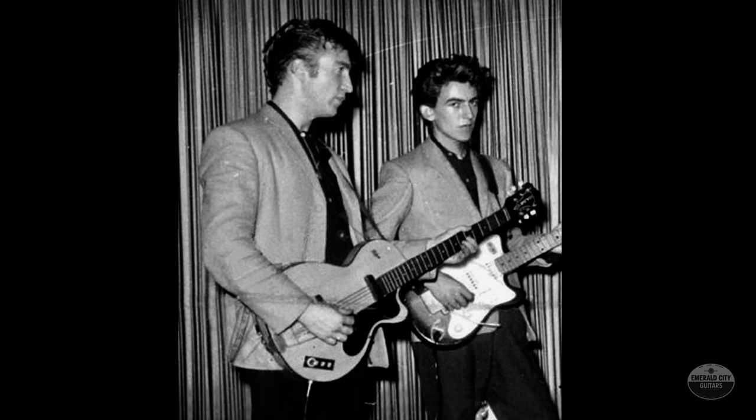So you can see that this model kind of influenced the direction that John was going with his guitar style, being the shorter scale. So something really cool about this model is that kind of every member in the Quarrymen had a turn with it. John eventually got a Rickenbacker, his first Ricky.